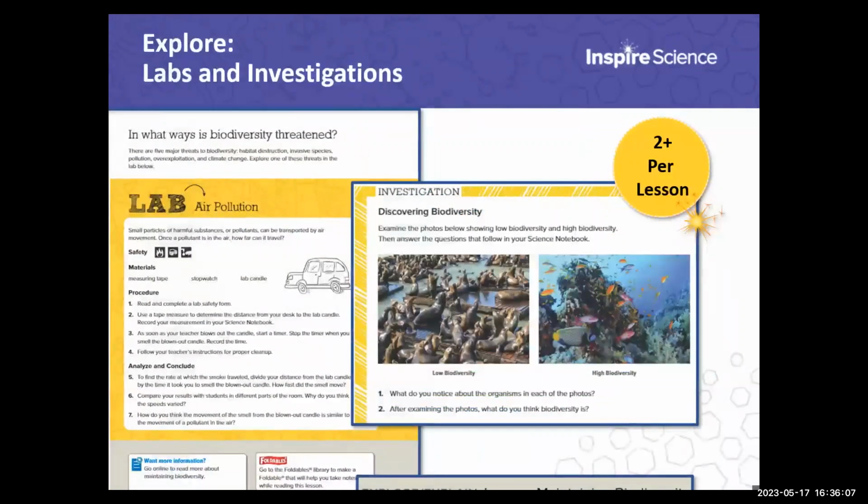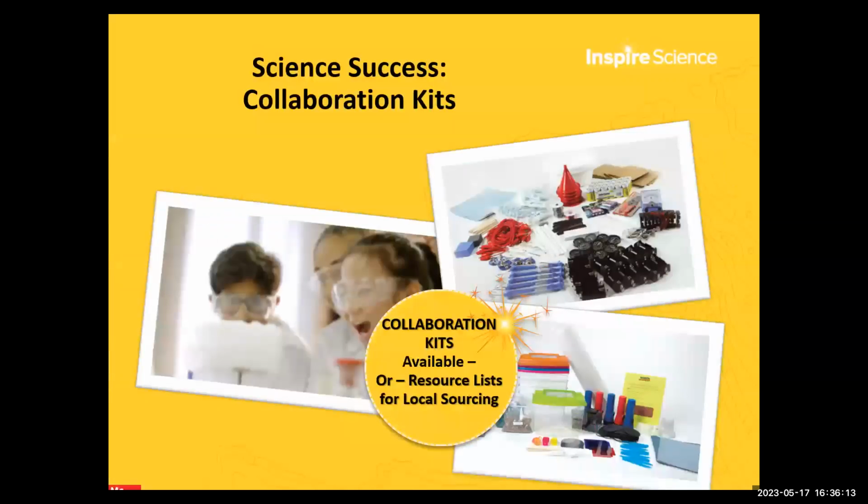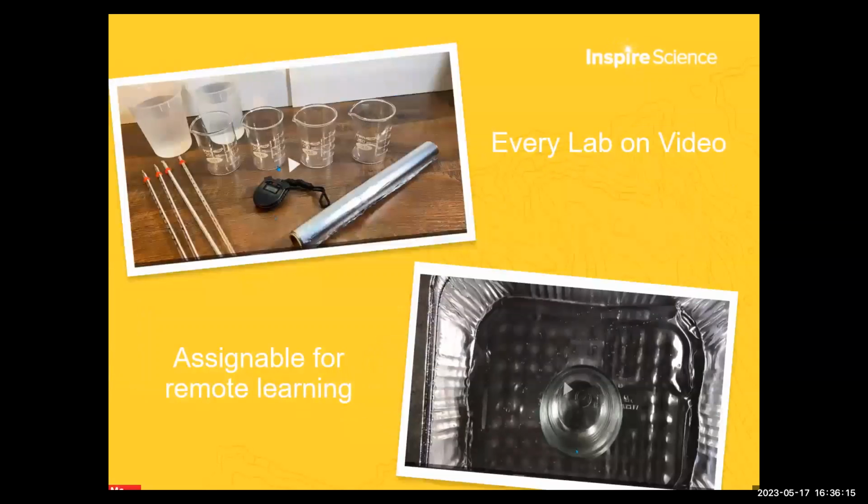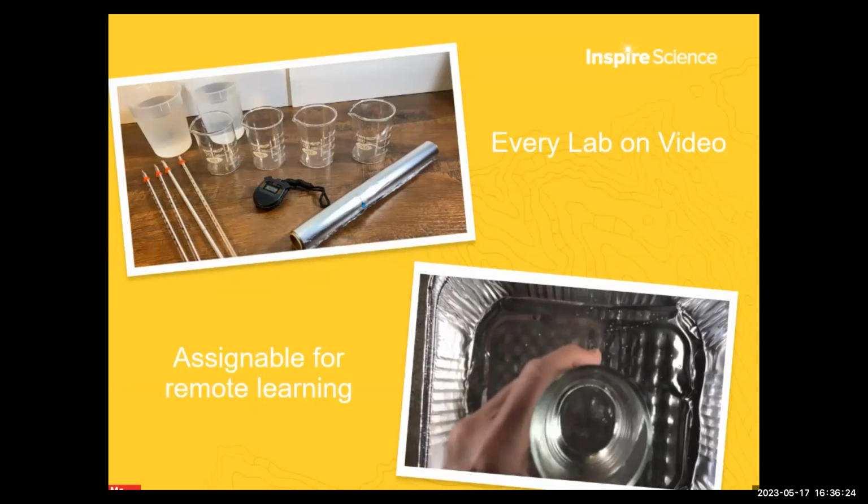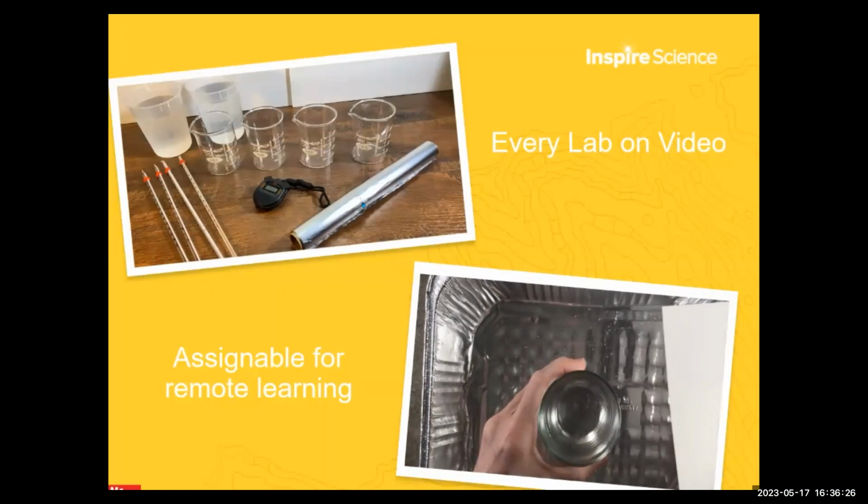Just like in K-5, it's time to explore and try to figure out the answers to our questions. And we do that through labs or investigations, supported with collaboration kits and also supported with video. K-5 had videos, and I shared with you, not everybody is a math specialist or science specialist. Some are generalists. But middle school teachers need this support as well.